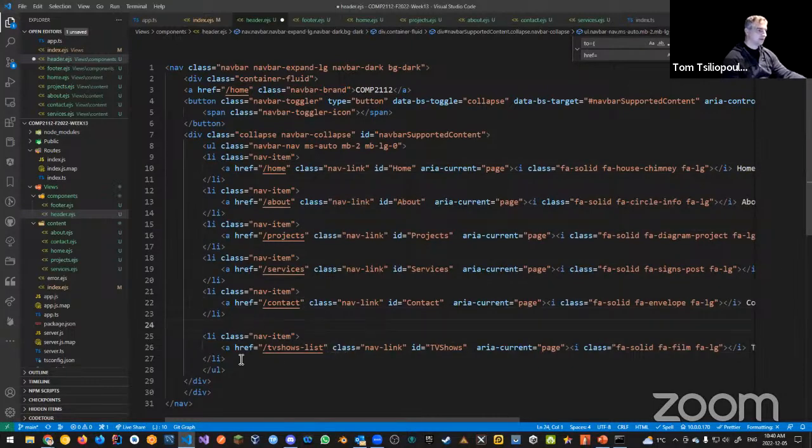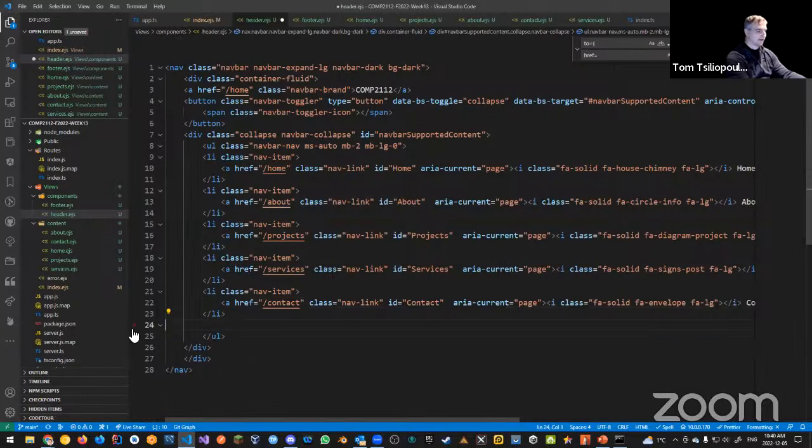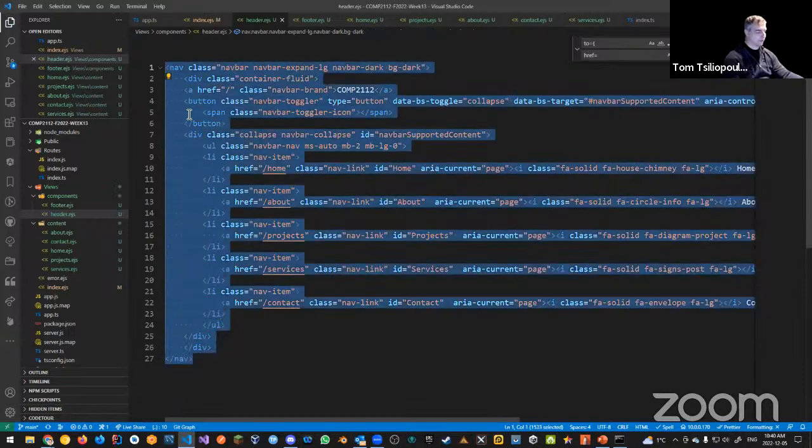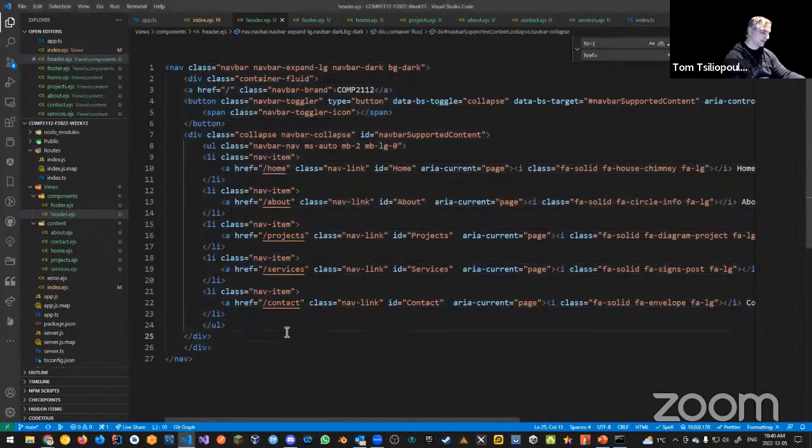And we don't have a TV shows list for this one, so I'm just going to get rid of this last link. Okay. And everything is pretty much the exact same that we had before. No difference, none from the last time. Except maybe our COMP2112 will make this the slash, so we can test that link as well. Save, and let's see if I can. I don't think I have room to cut and paste this into your chat. I'll try. No, doesn't work.